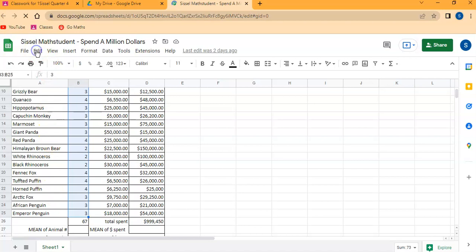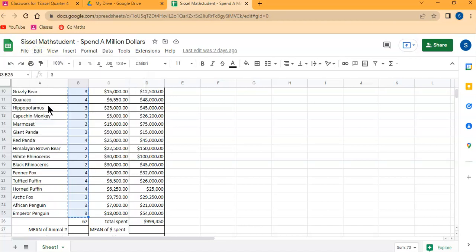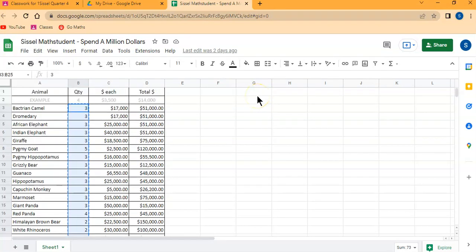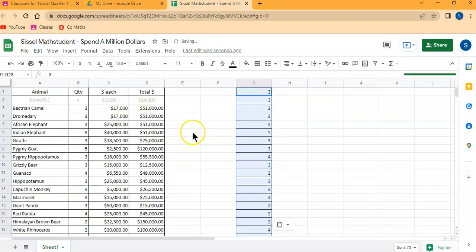Now I'm going to copy. And then I'm going to come over here to one of these empty spots, and I'm going to click on the first line, and I'm going to do paste. Now notice on the side you've got these little shortcuts. You could do Control-C and Control-V if you're savvy like me.